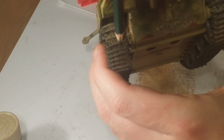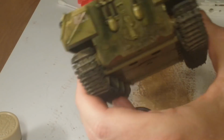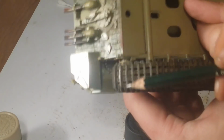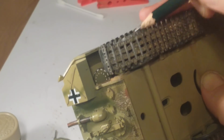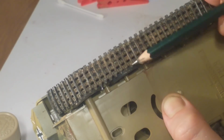It was fantastic. Just using the pencil once more over some of the raised areas on the tracks, just to give it a bit of a shine. And you can see there, when the light catches it, it stands out really well. And it's not an overly heavy effect like painting them silver would be. It's quite subtle.